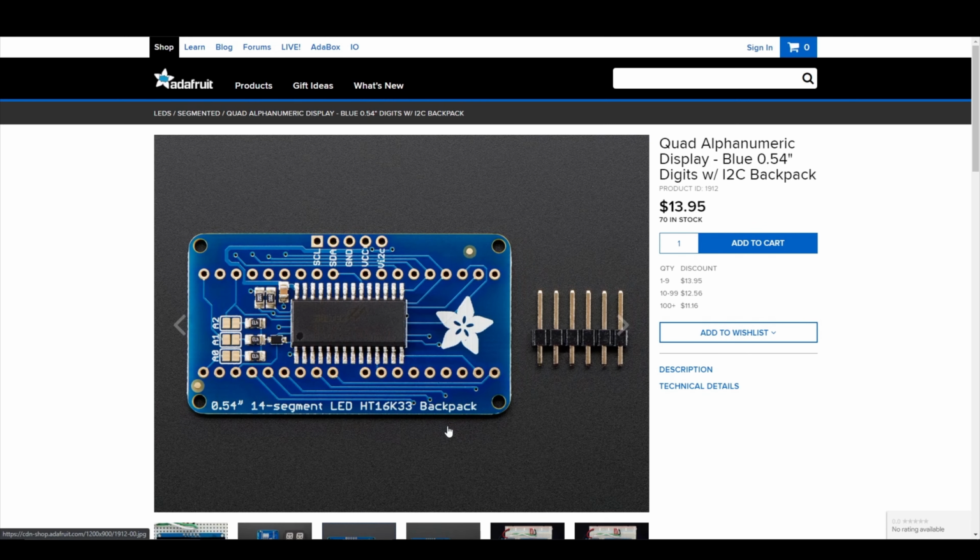I'm going to have to look up what the I2C lines are. This is the board that I'm using, or at least one that's very similar to it, Vroom 32. SCL is just here, two down from ground, and then we've got SDA. Those will be the pins that we'll use to communicate with the backpack. Just for testing, I'm going to upload this quad alpha num, which is just their default example from the Adafruit LED backpack. This is going to cycle through lots of the different characters. In fact, all of the numbers and all of the letters and also symbols as well.